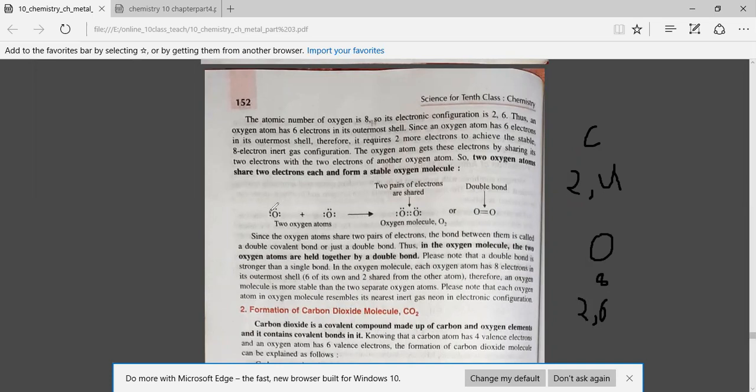So this is carbon, with a pair of electrons here and a pair of electrons here. The valence electrons are 4, so we make 4 dots. One pair of electrons is on the right side, and one pair of electrons is on the left side. One oxygen atom requires two electrons to complete the octet. So we have one oxygen atom here and one oxygen atom here. It is taking two electrons as well as giving two electrons.